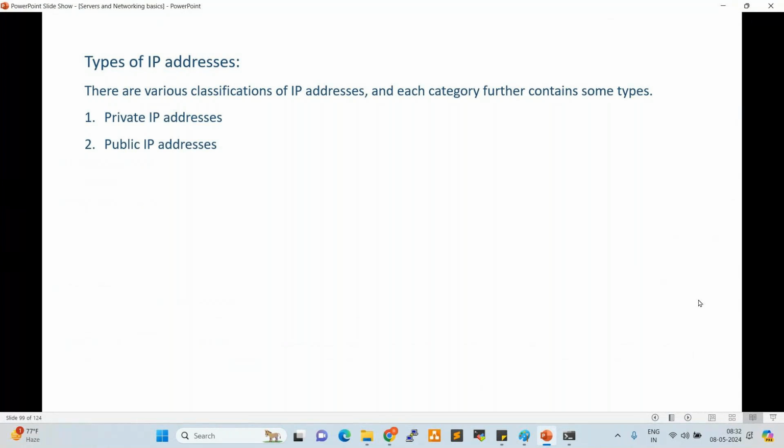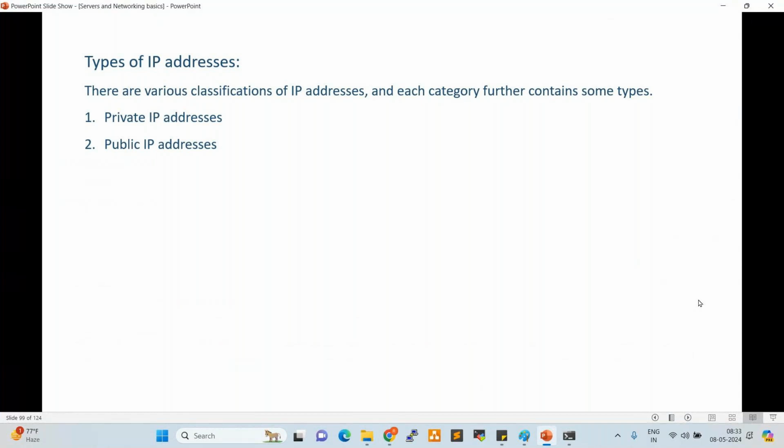Private IP, public IP. Private IP is a static IP. For internal communication, we use the private IP. Public IP is a dynamic IP.